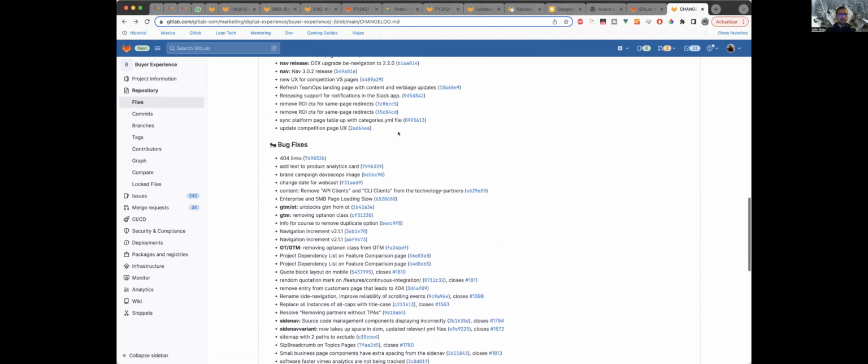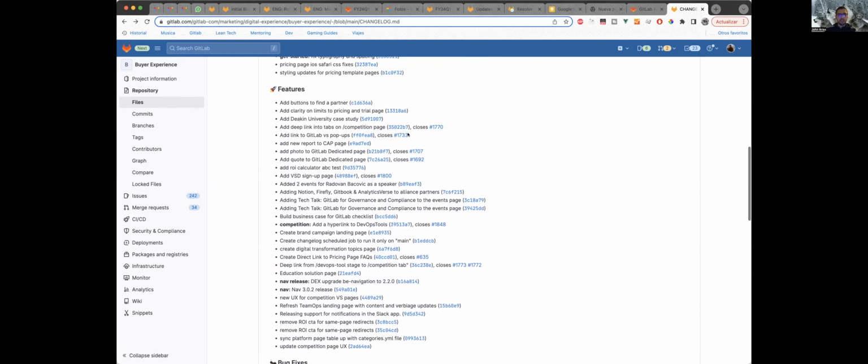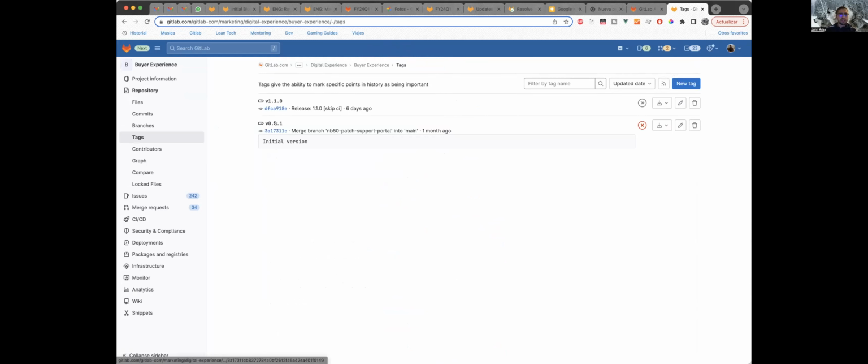Each of these items has the commits that were made in the main branch, and also which issue it closed. So it's pretty cool. Also, it created a tag. So we have 2 tags right now: an initial version that I created before the first automated run, and version 1.1.0, which is the current version.